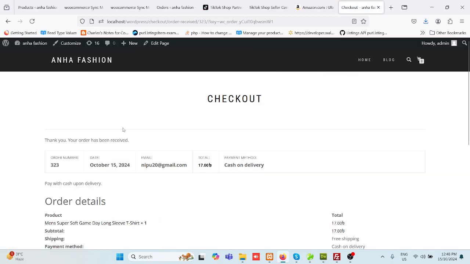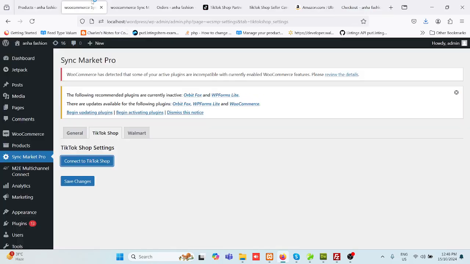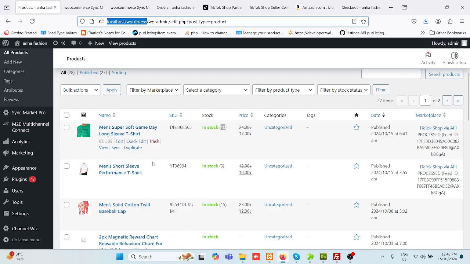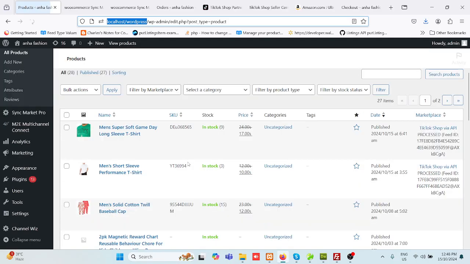So okay, new order placed, and you can see stock is 9.